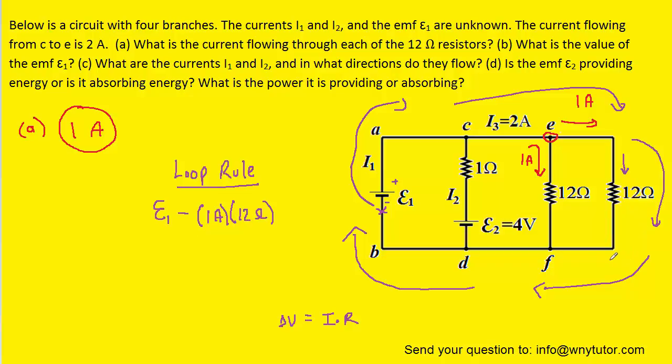We will continue our way around the loop until we return to our starting point. At that moment, we set the loop rule equation equal to zero, and then all we have to do is multiply these two terms and add to the other side, and we can see that epsilon 1 is going to equal 12 volts. So this would be the correct answer to part B.